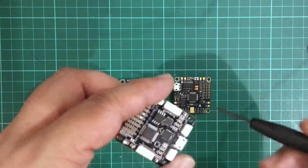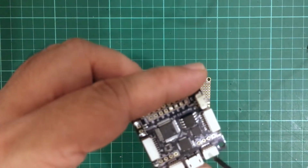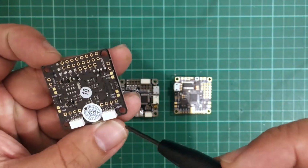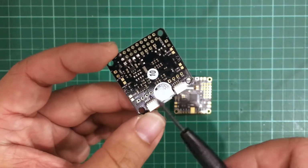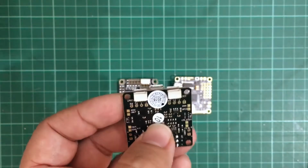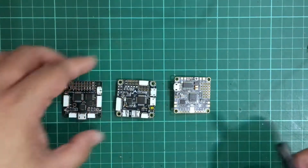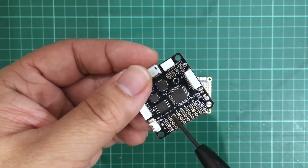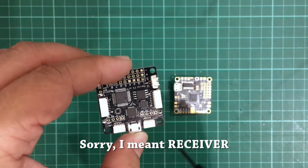So on the SPRacing F3, you have 3 UARTs. You have UART3 here, I believe this is UART2, UART3, UART2, and these are the pads for UART1, but you can also plug in through this header. Be careful with this port, because it looks the same, but it's actually much different. It's for the I2C connectors. Now, let's go back here. So basically you have here your 8 PWM inputs, and this is where you would connect your signal wires. And your VTX you would connect to either UART 1, 2, or 3.